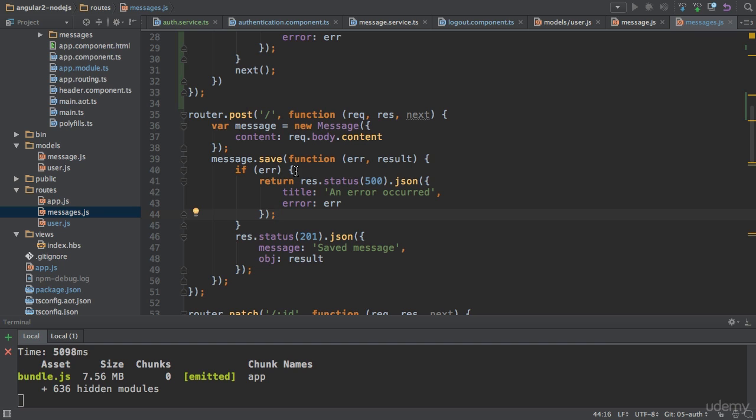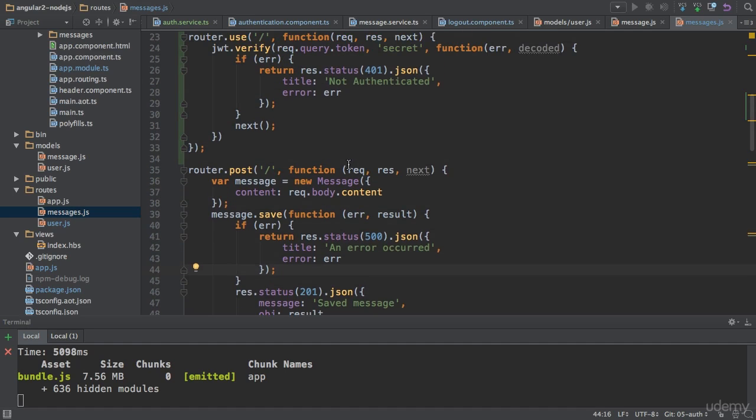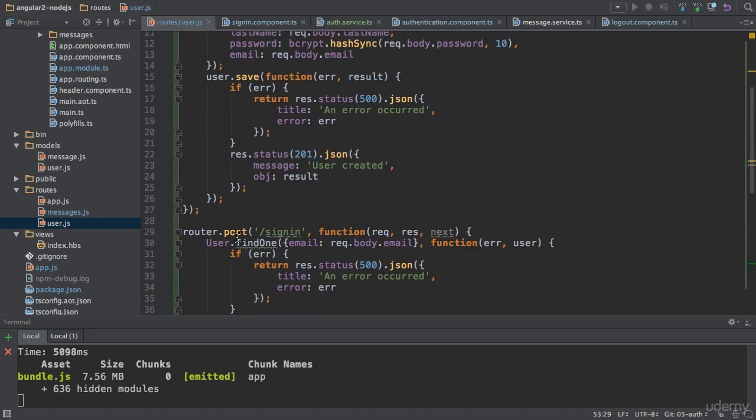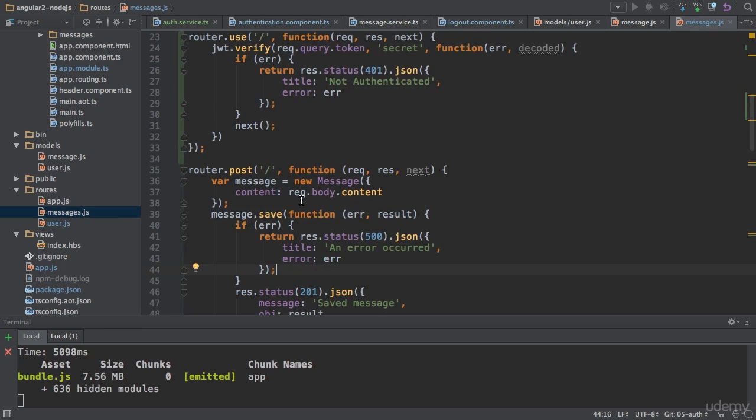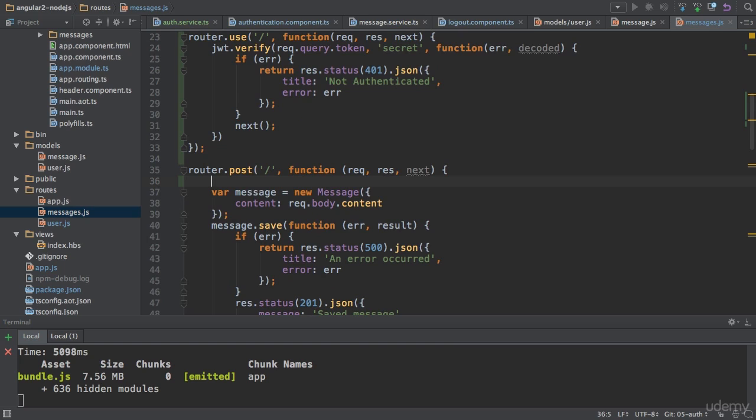Well, to do so, we need to fetch the user who reached this route in the first place. Now we can do this since, if you remember this, we store our user in the payload of our token. And this token needs to be sent with each request in order to be able to create a new message. Therefore here we can retrieve our user from our token. So let's create a new variable and name it decoded.